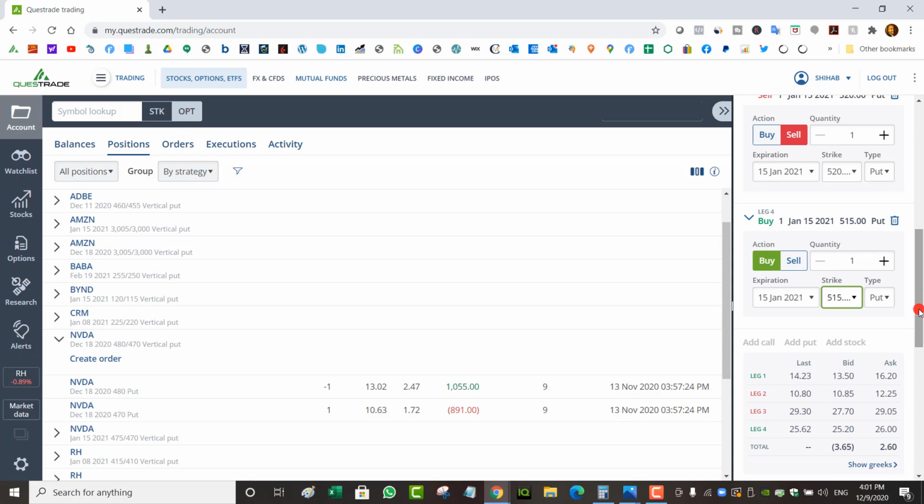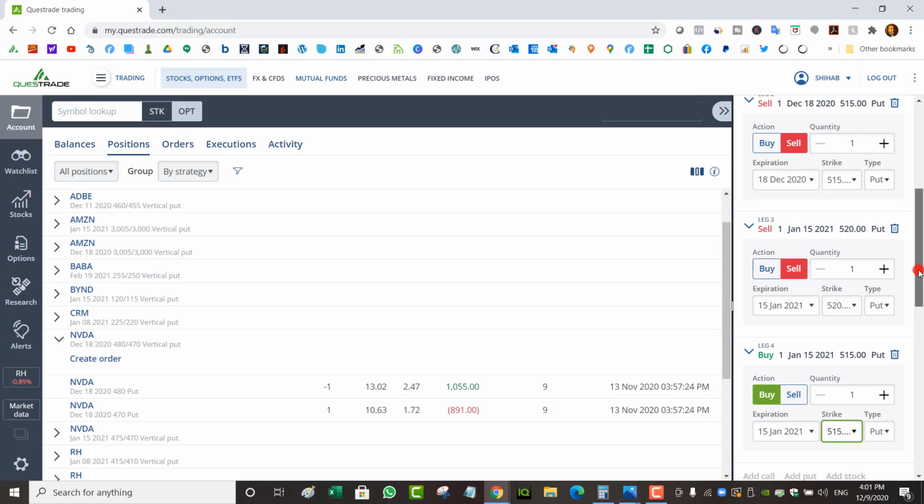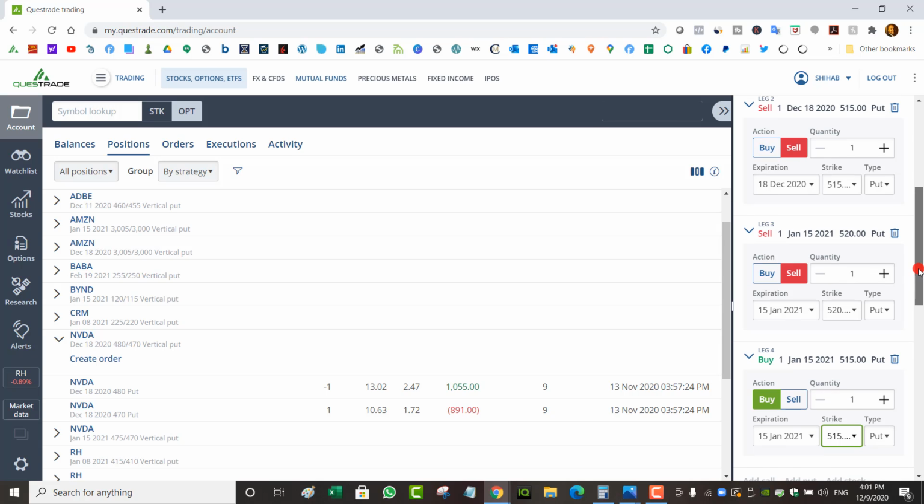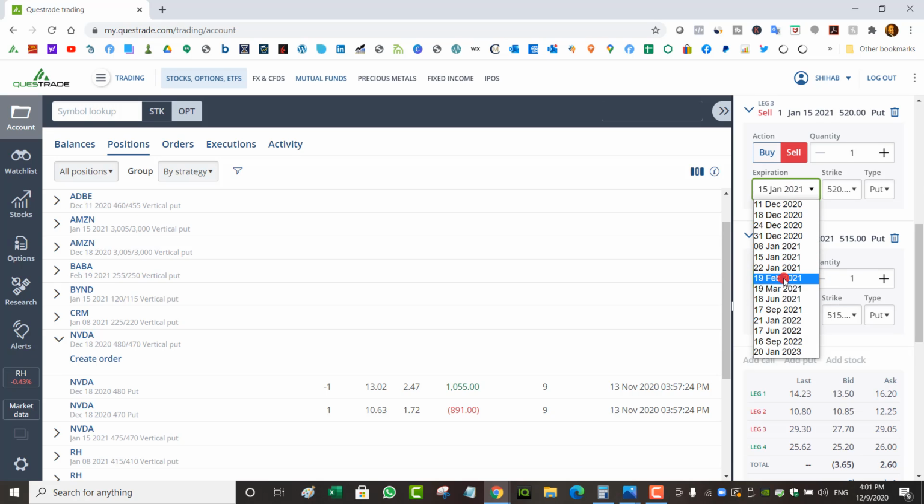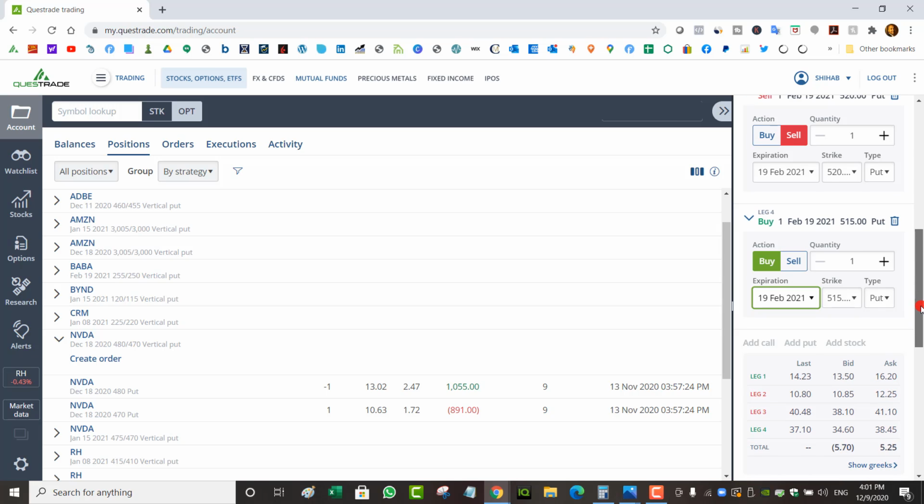So what that does is I'm adding more time to the trade, but I'm adding more risk to the trade because I paid a debit to roll the put spread. And even if I add more time, it's always going to be a debit because I have to buy that long put, which has value, which becomes more expensive as well. So I'm always going to be rolling for a debit, even if I add more time to the trade, if my put spread is breached.